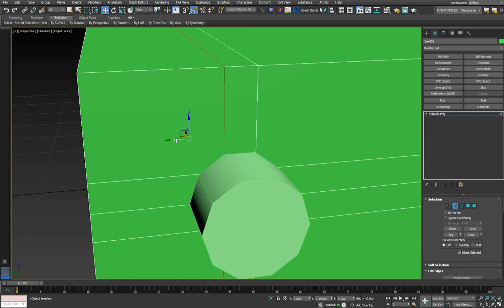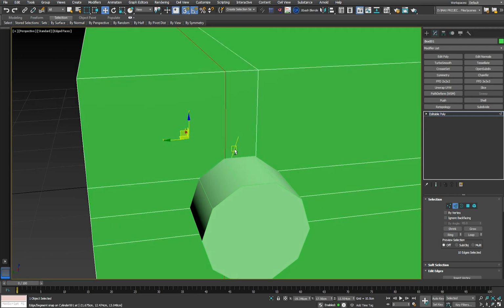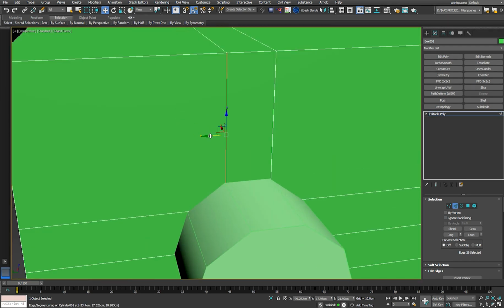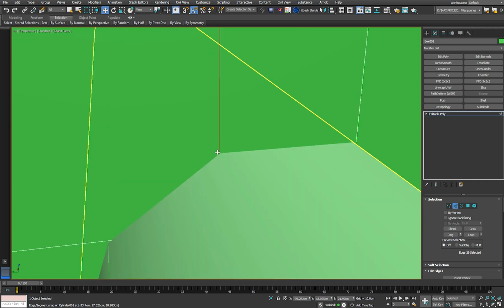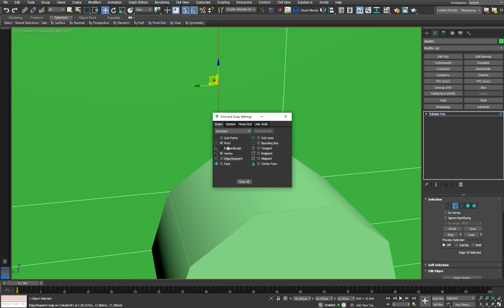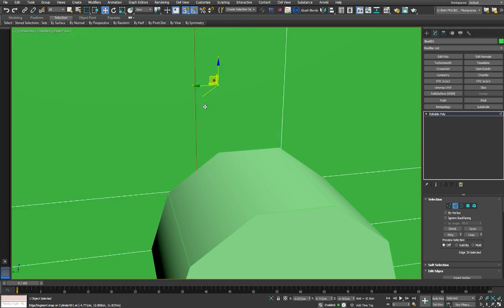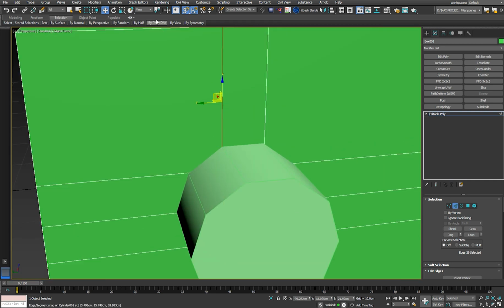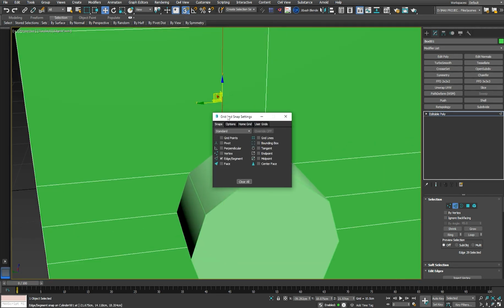For example, I want this edge right here to be aligned with this edge on this cylinder right here. For example, I can go to the snap and snap it to the edge, segment or vertex, and snap this one in here. I can go to the options and enable the axis constraint tool.